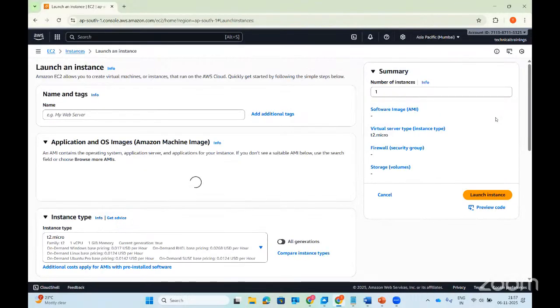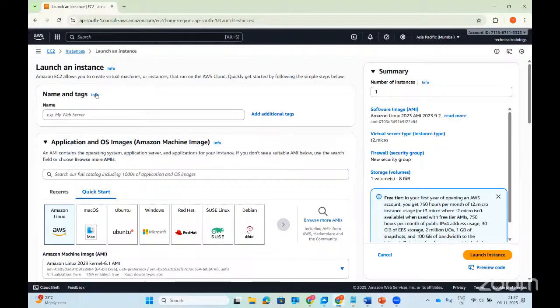As I click on launch instance, the first thing it's asking me is the name of the virtual machine which I want to create. It's asking me to define a name because it might happen that in your organization there can be tens or hundreds of virtual machines. You'll have to give some specification to each of the virtual machines so that you can easily create isolation and segregation for each virtual machine, which can have a different purpose.